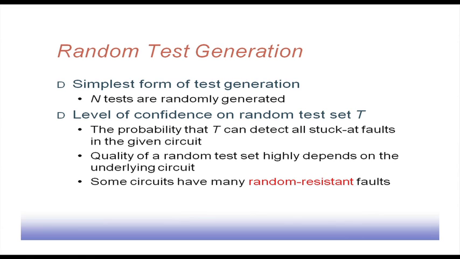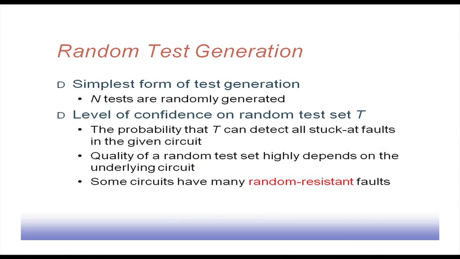Random test generation. This is the simplest form of test generation. We randomly generate n random test patterns. Basically, if it is a two valued logic, you apply random 0 1 patterns to the inputs and see what type of output it produces. So, we generate a random pattern, look at the fault free response, then try out all possible faults in the circuit one at a time. With the stuck at fault model that we are considering, it will insert one stuck at fault and see whether that fault is detected by this particular pattern.